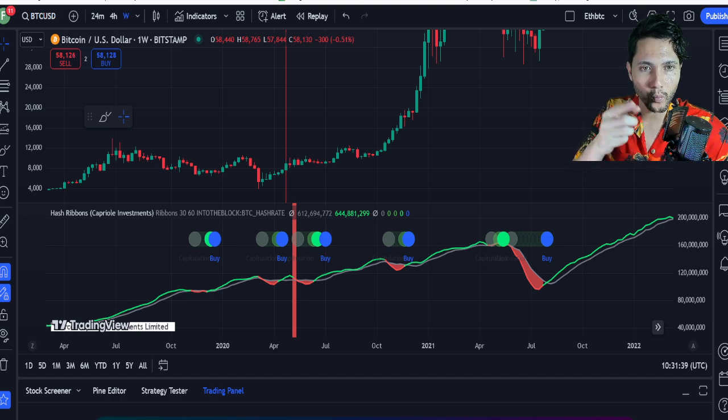So what I've described is a mining capitulation. A number of Bitcoin miners decide to stop mining Bitcoin. That's what it is, right? These two lines, the green and gray lines, cross over each other. These are daily moving averages. When one average goes below another, that's a signal that the overall amount of mining power has suddenly decreased compared to the average direction it was moving in for a while.